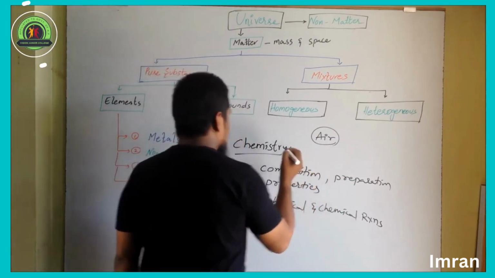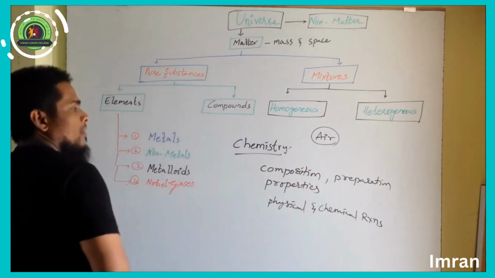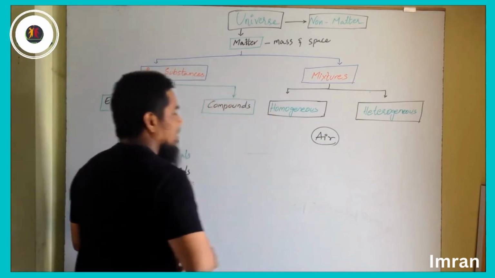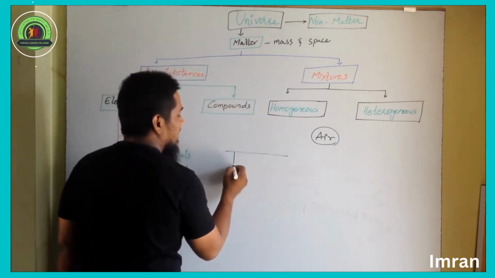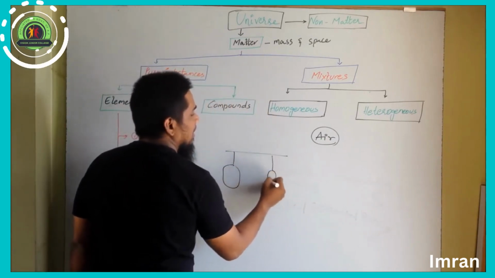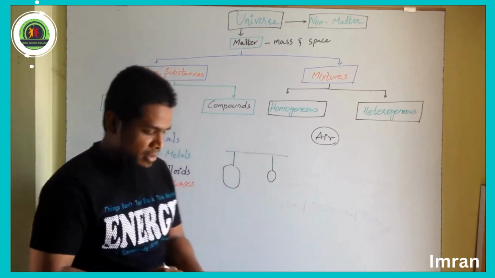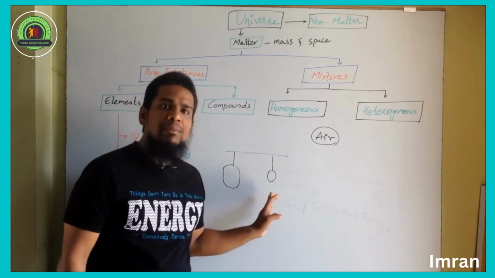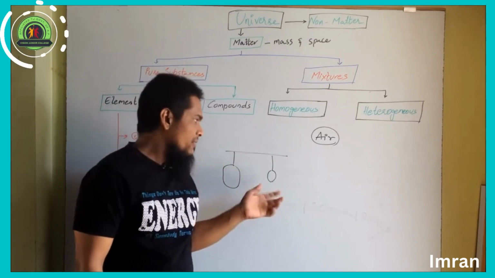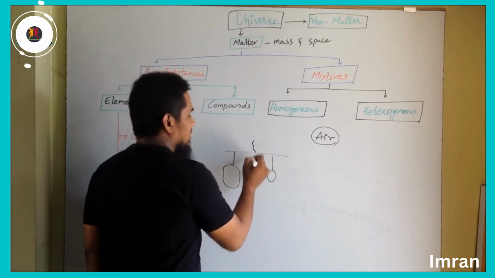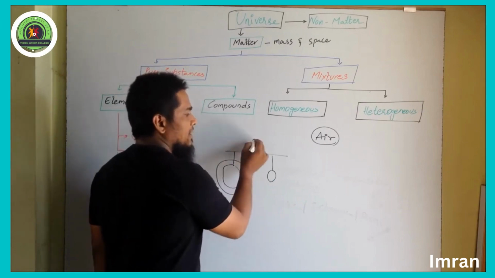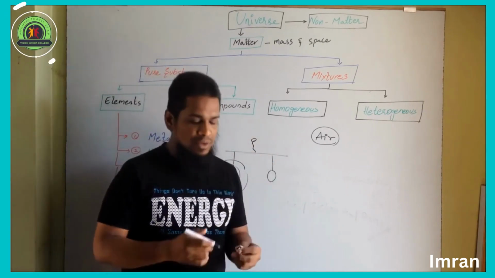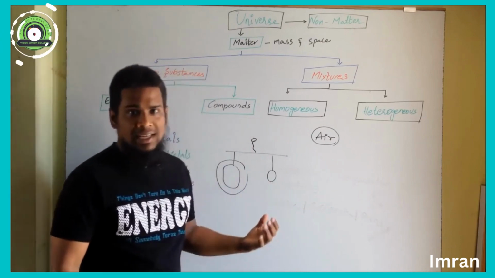In our lower classes we may have carried out some activities like inflating a balloon, and a balloon without air. When we weigh the balloon with air, it will carry some weight, it will go down, and the balloon without air will come up. So this activity proves that air has weight, air has mass.